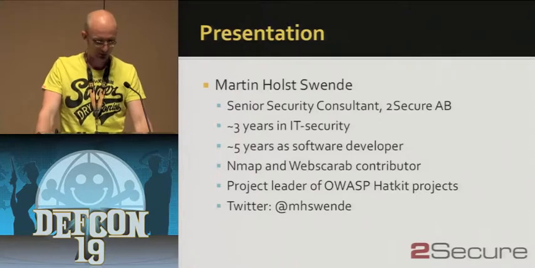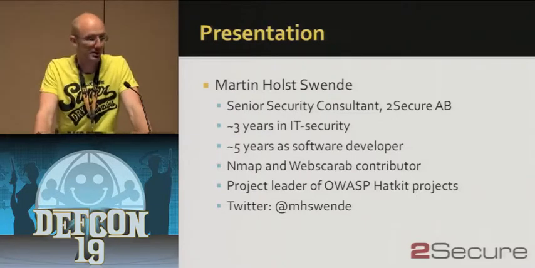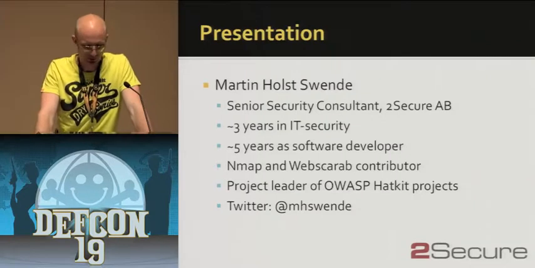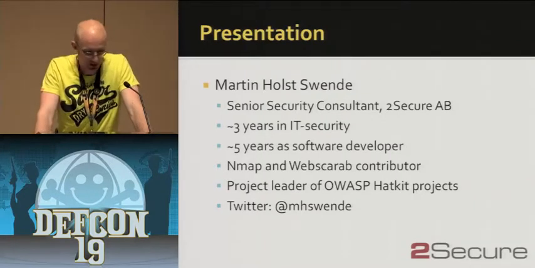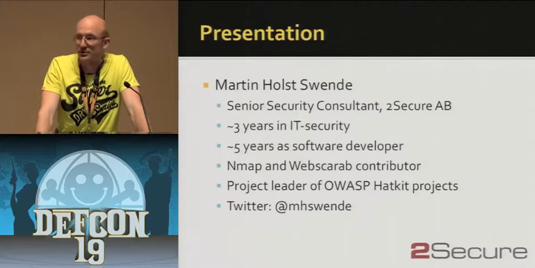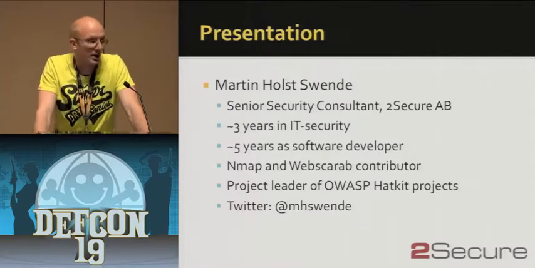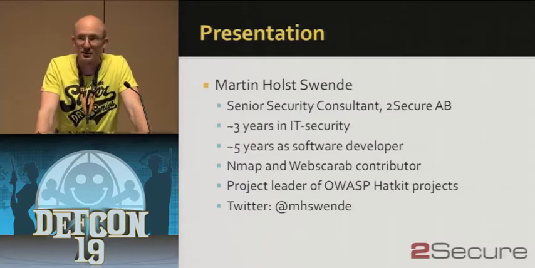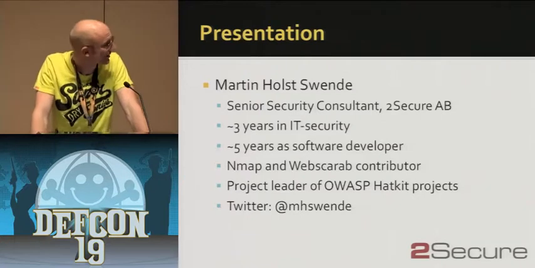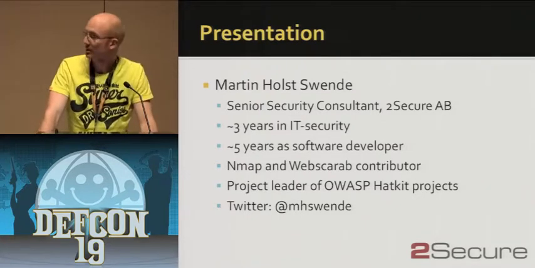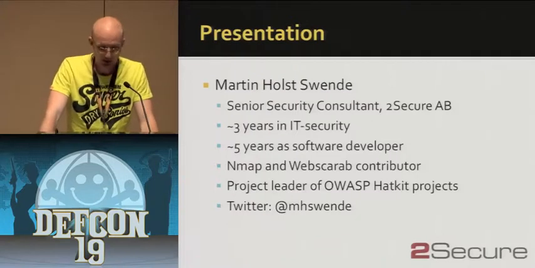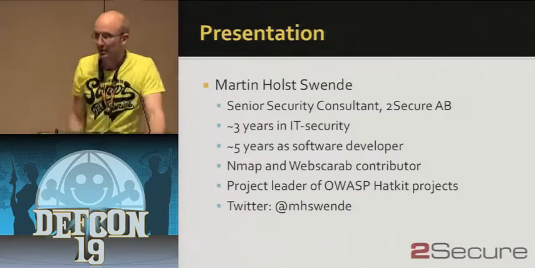I've contributed a few scripts to Nmap NSE, some features in WebScribe, and some bits to Mallory and W3AF. I also tinker with a lot of different tools to automate and make my workflow more efficient, and sometimes it ends up in usable applications. Hatkit is a primary example of that, which became an OWASP project a few months ago. With me today I have my friend and colleague Patrick.